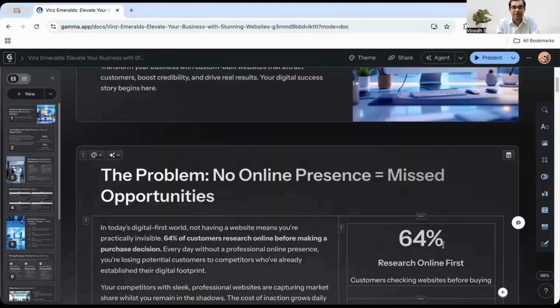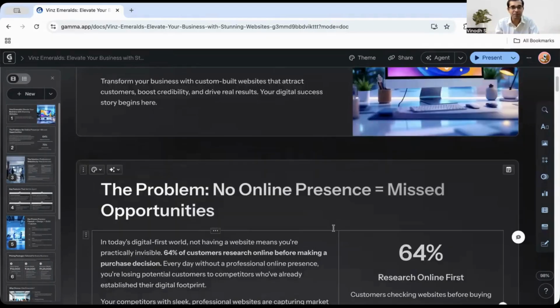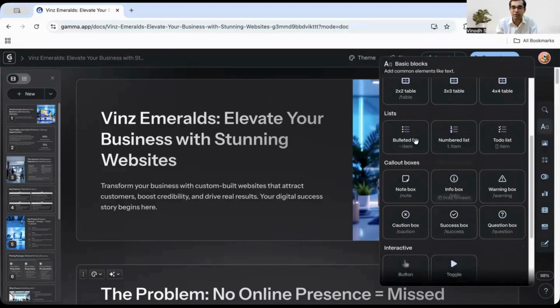Okay. Very nice. Now, if you want to create another card, you can simply click on add a blank card, or you can use artificial intelligence to create another card, which is basically a slide. And guys, the best option is on the right side. You can input basic blocks. If you click on the blocks, you can input bulleted list, numbering list.